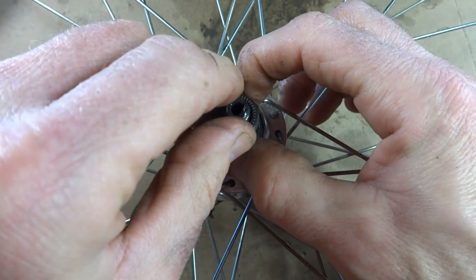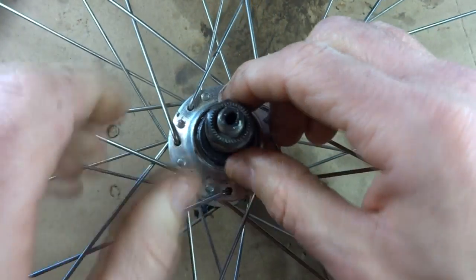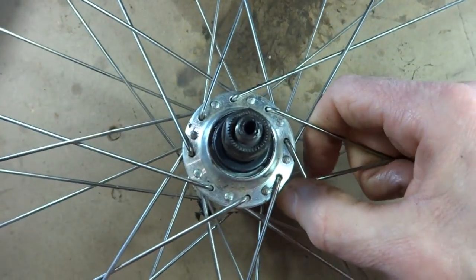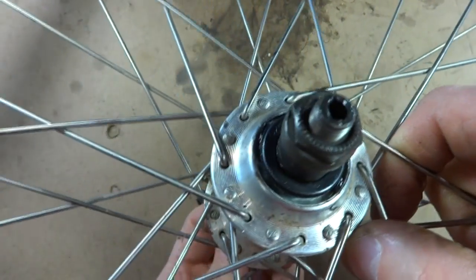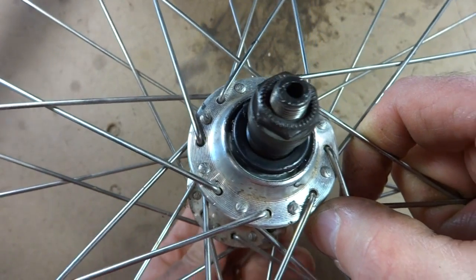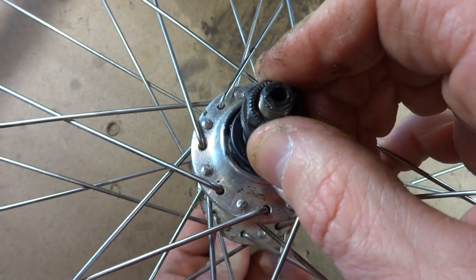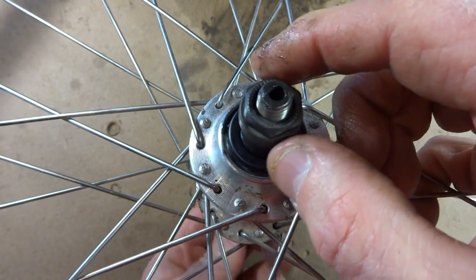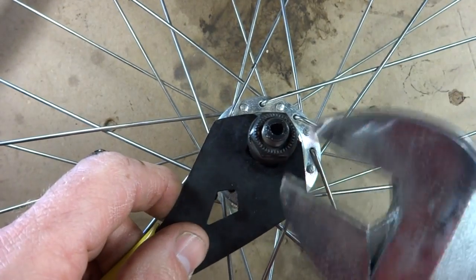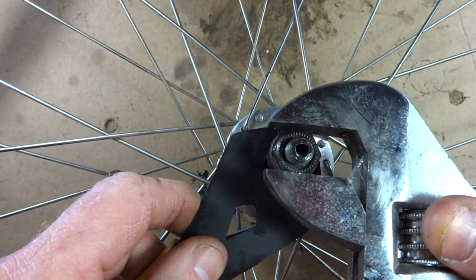Just tighten that, just kind of finger tight at this moment. Then turn the axle, see how it feels. Does it feel smooth? And it feels pretty good. Feel for play, and that actually feels pretty good. Now put the cone wrench down on the cone and tighten the lock nut.